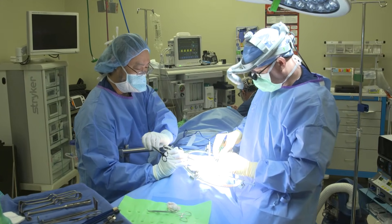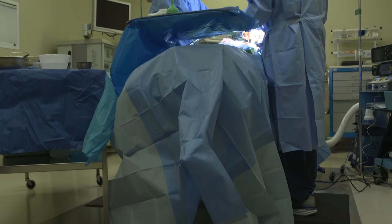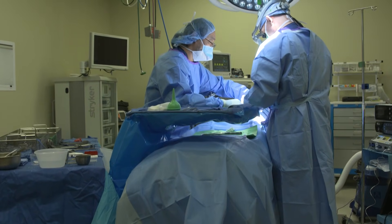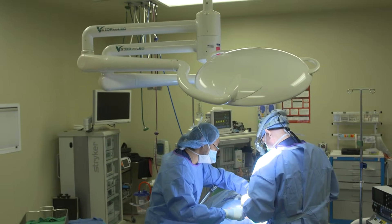If the compression is long-standing — it's been present for years — then at a bare minimum, you need to surgically decompress the nerve. If there's reason to believe the nerve itself was directly injured in the thigh or hip area, then a simple decompression is not going to give the patient good relief. In that case, you can disconnect the nerve. It's not an important nerve in terms of motor function, so if you disconnect it, you don't lose any ability to move your leg.